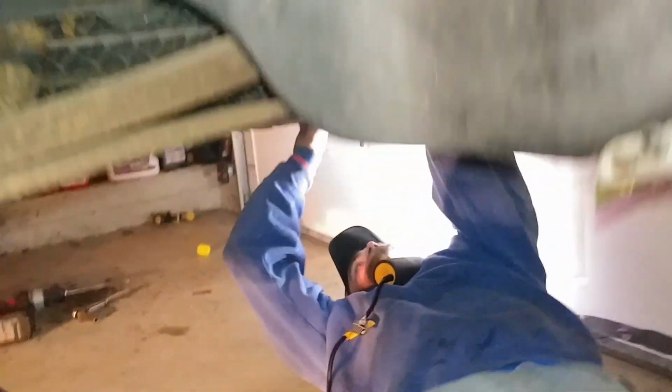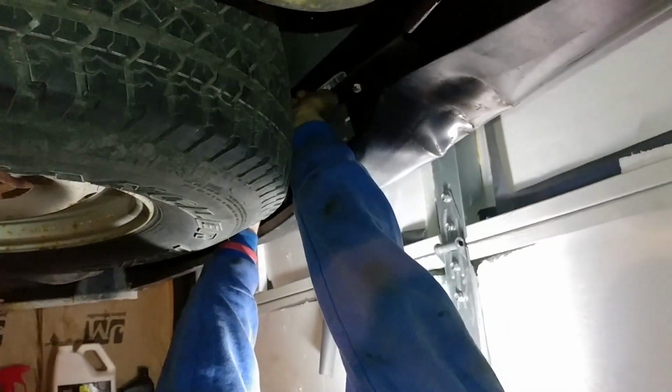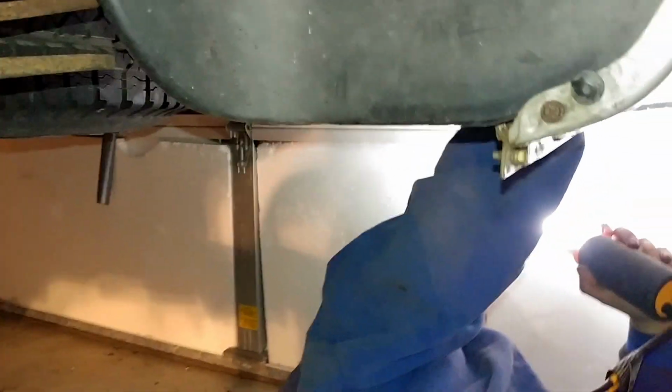Alright, guys, so one other thing besides the gas cap insert here before you pull the bed off is you need to, let me turn on the light, you need to cut or disconnect the license plate wires. They go to the license plate light in the back. So we're just going to cut them, and we can splice them back together later. One other thing we might have forgot about is the tail lights. Make sure you disconnect those wires as well.